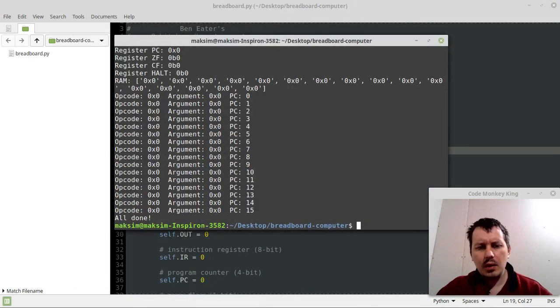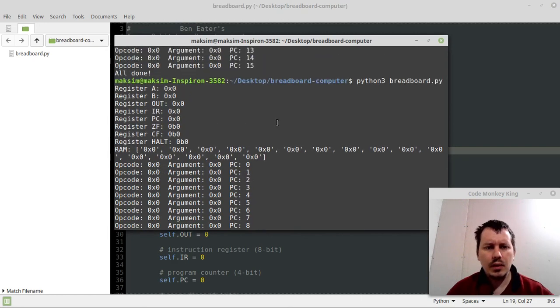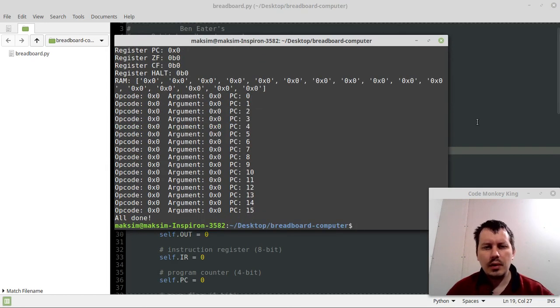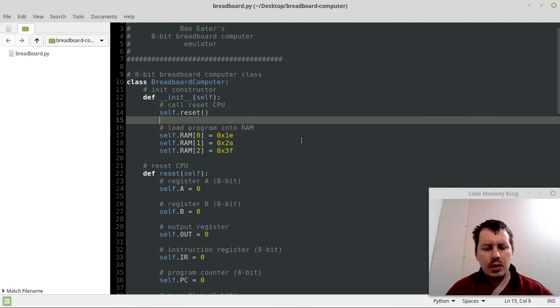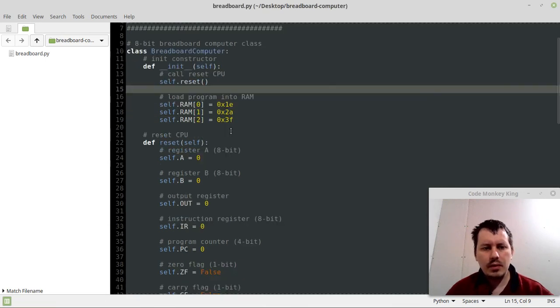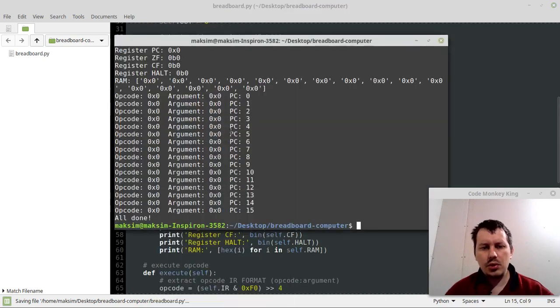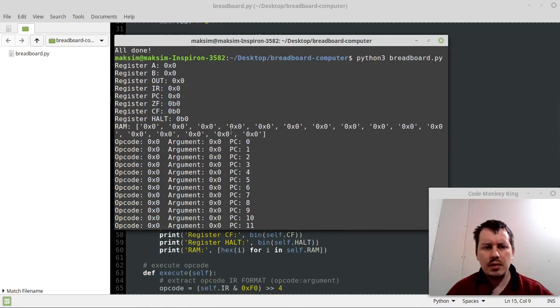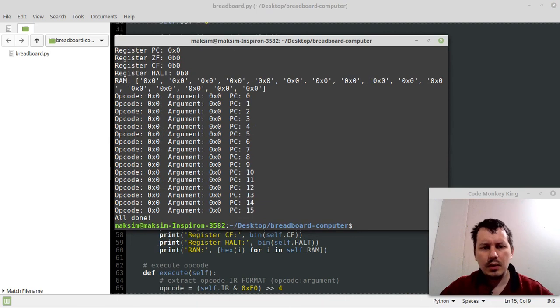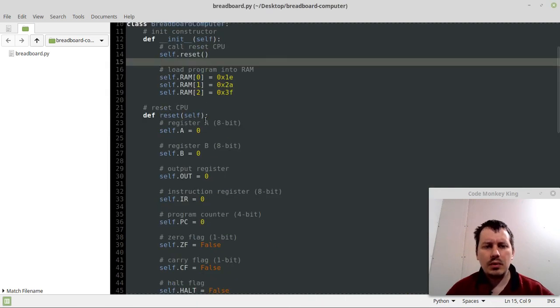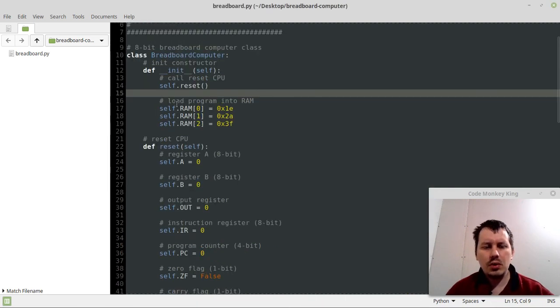So if we now run this, okay, I'm just wondering why this didn't update the memory for some reason. It's a little bit strange.